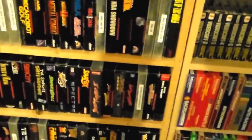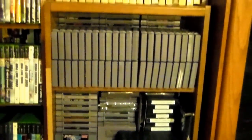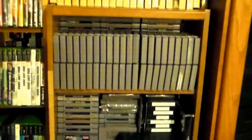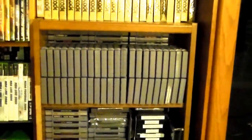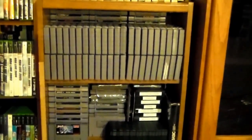Secret of Mana. And then over here are a bunch of my loose Super Nintendo games that I have stacked here, and as you can see I have stacks behind there. I do have manuals for some of these, but I have them stacked here because I ran out of shelf space. I got to build a new shelf because I don't like having games stacked behind each other. I like all games easily to find. So my Super Nintendo collection on my last video was probably half the size that it is right now.